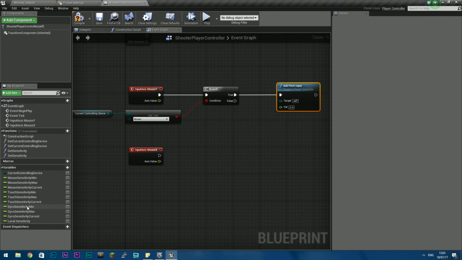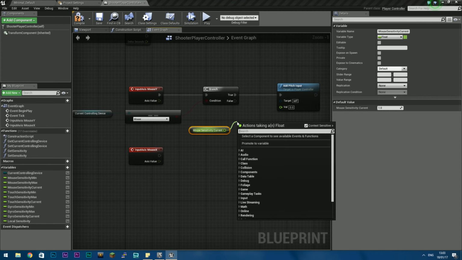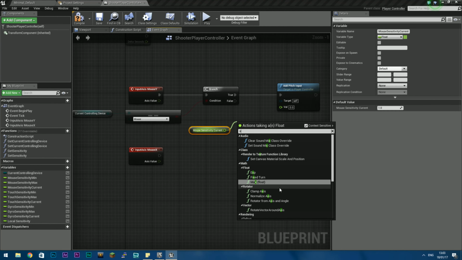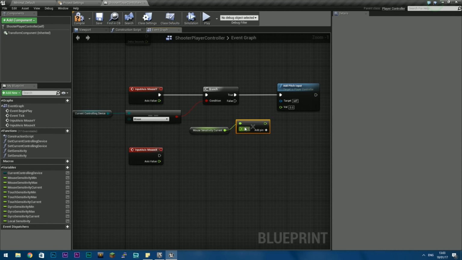And what we're going to do is we're going to bring in our mouse sensitivity current. Drag this off, hit X. Or actually, it might be star. Yeah, there we go. And then do, I believe it is float times float. There we go. And just actually put that on the bottom one.